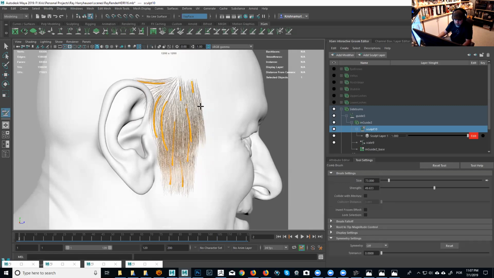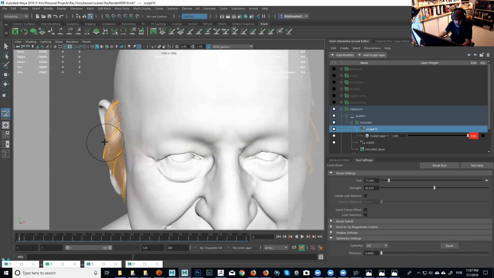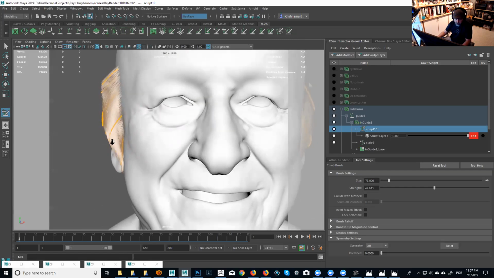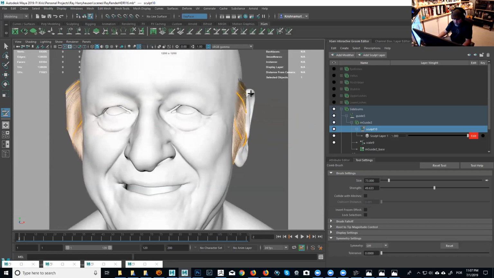So you get the point, right? It's not like rocket science here. It's just adding some curves to help us groom the overall shape of everything. And then obviously we're going to be able to add modifiers on top of it and sculpt. You can modify either the curves or the hair itself. So I normally do a combination of both.